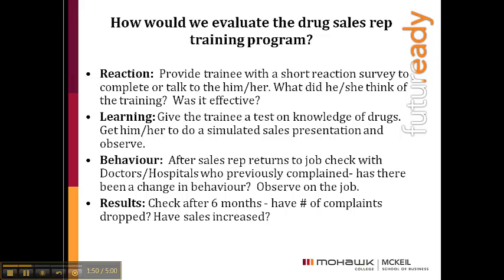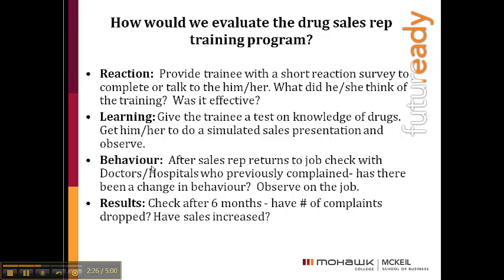Even the learning. We might want to give people a multiple choice test. Say, for example, one of the learning needs or one of the objectives of the training was to make sure that some of the trainees learn more about some of the new drugs we had in the marketplace and the medical conditions that they're supposed to treat. We can maybe give them a multiple choice test, okay, to see if they understand that. Or maybe if we wanted to improve the selling skills of our reps, we might want them to do a stand-up presentation trying to sell some drug products to a potential customer, right?